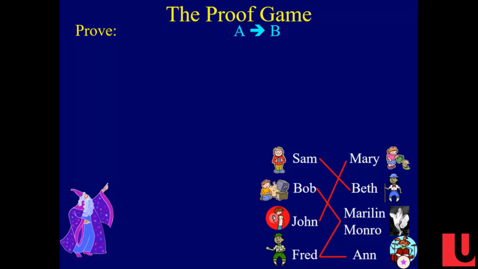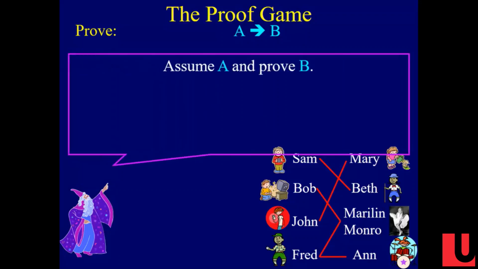Now, if we're really going to be proving things, we want to be able to prove things like this: if A is true, then B is true. And everybody knows that this doesn't mean that A is true. It means if A is true, then B is true. What it means is it's not the case that A is true and B is false. We don't have causation or anything here. But how do you prove this? Well, you assume A is true, and you use that fact to prove B.